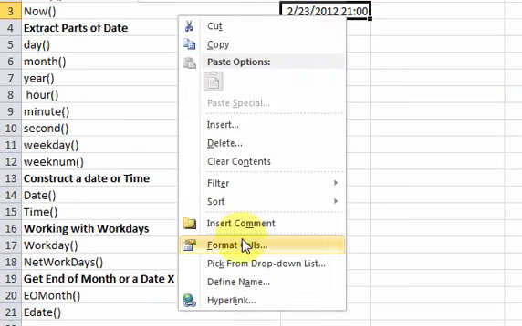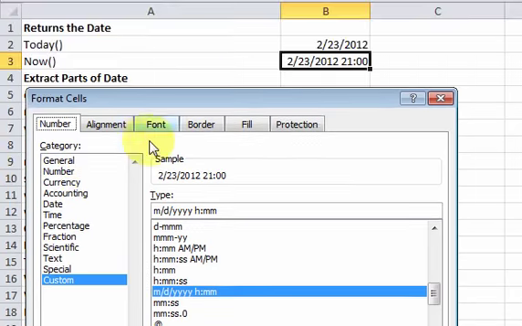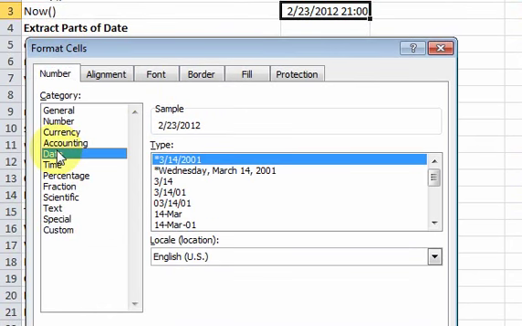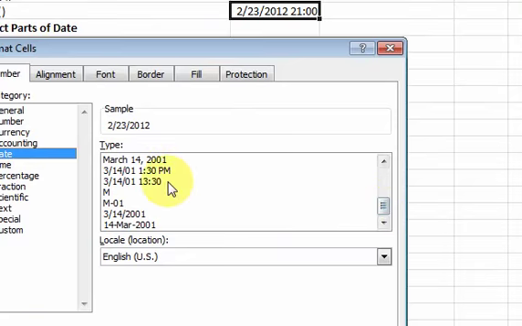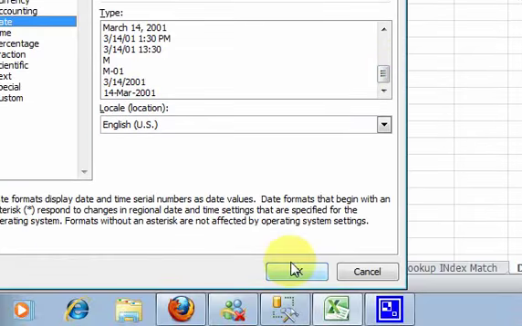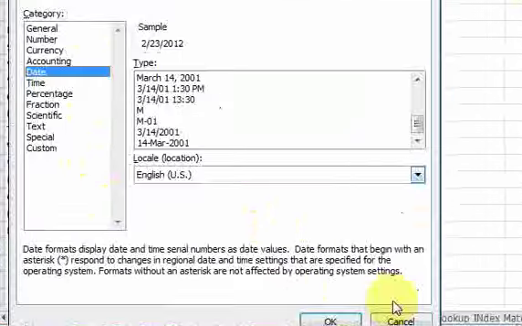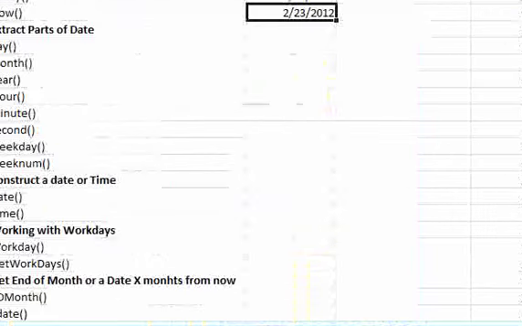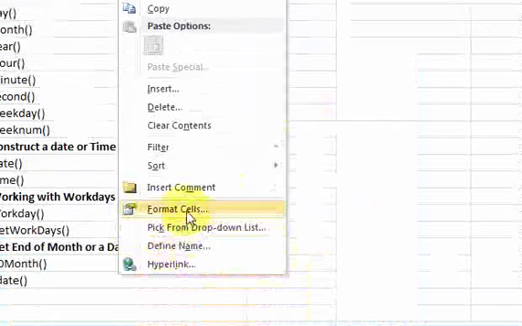And I think you could go in here, and if you want to format this a different way, you could do that using all these different formats, right? You just right click and go to custom or go to date or whatever, and you could format all this stuff. So if you want military time or not military time, etc., you right click and go to format and click either date or custom, etc. So you guys can figure that out. But I just want to show you the difference between the today function and the now function.